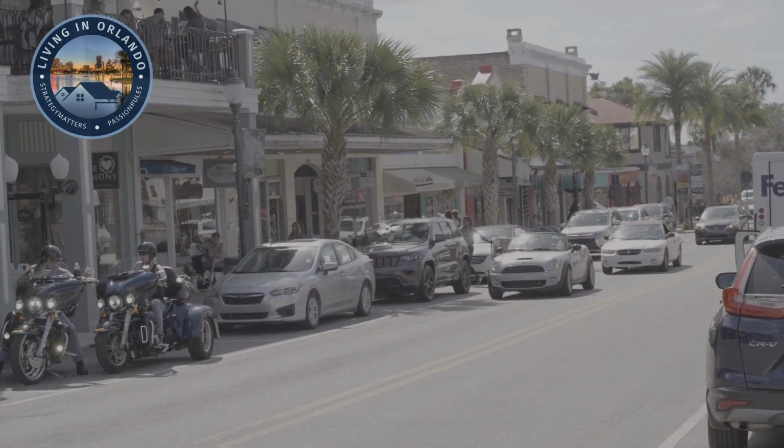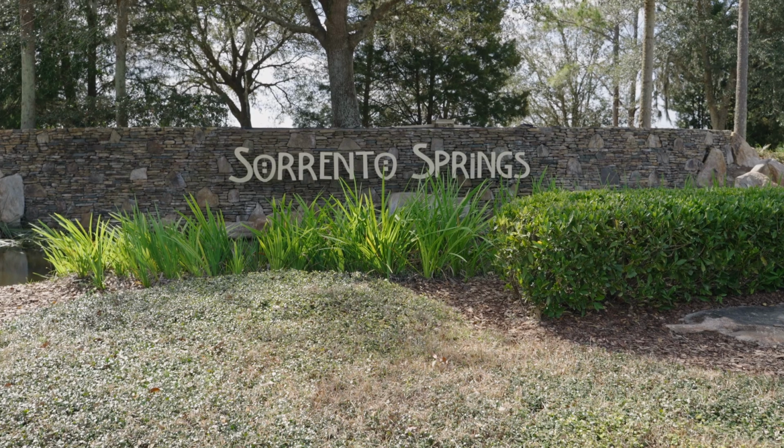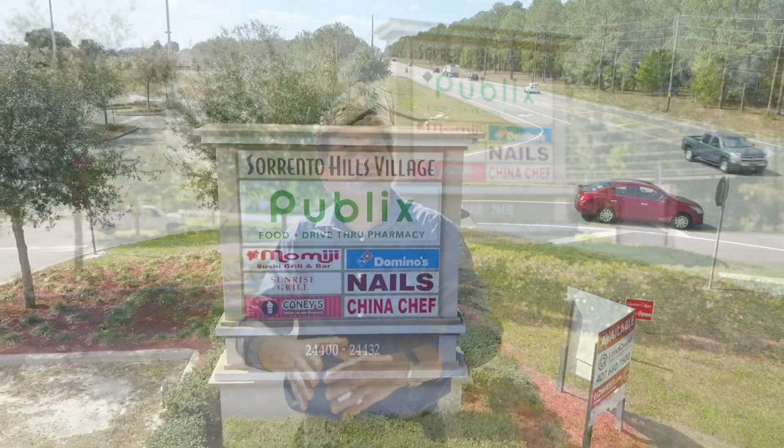But when it comes to Sorrento as such, there's not a lot either in Sorrento or Plymouth. But the good thing is it's a very small, quiet town. You're just not very far from everything. That's the beauty of this, but you are still close. You're not into the whole Disney World with bumper to bumper traffic. So things are kind of spread out.